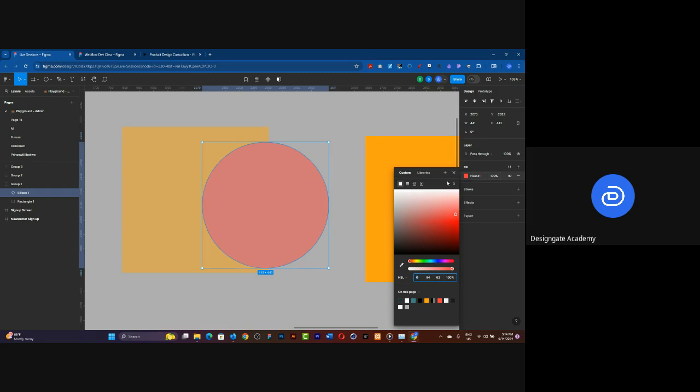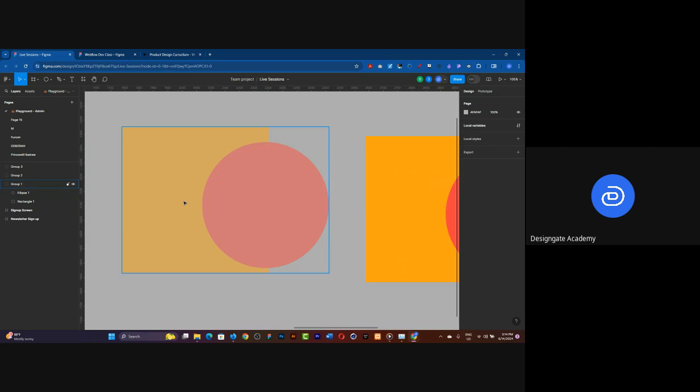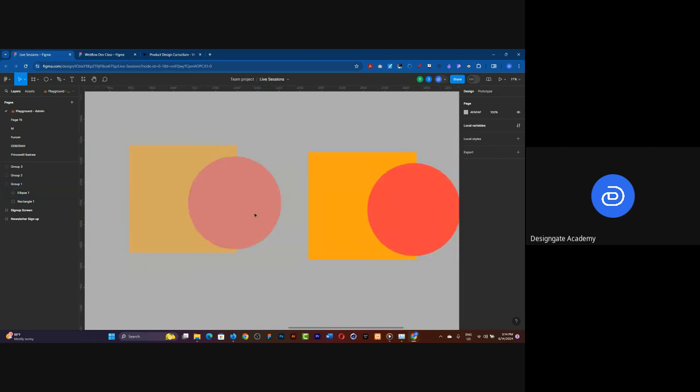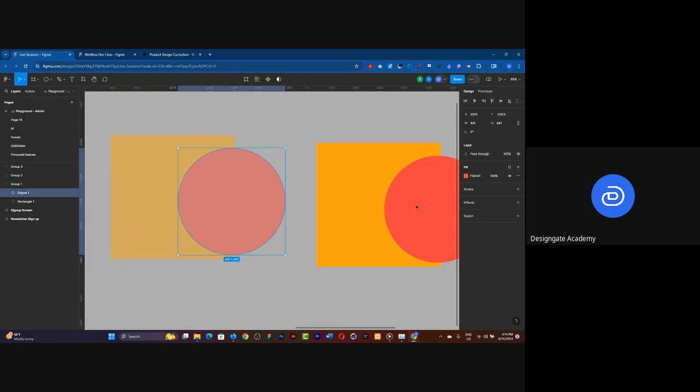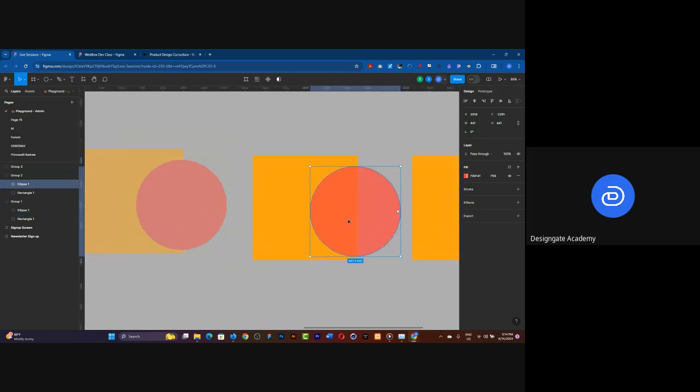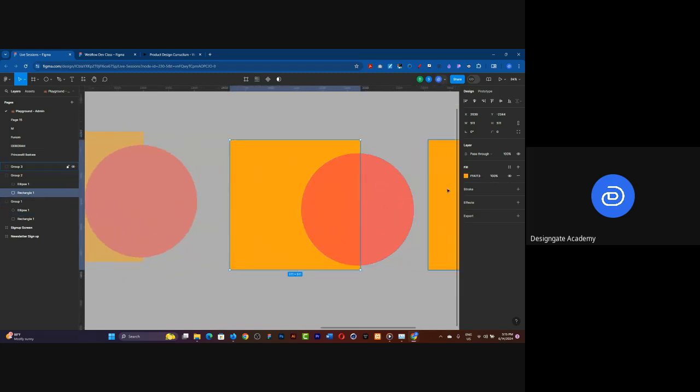So if what you intend to reduce is the color and not the entire shape, the best approach is to use fill. So if I come in here, I can reduce this fill to 75. Now I have this. I can also come in here and reduce this to 75 as well. But the key point here is that fill will only reduce the opacity of the color, not the shape entirely.